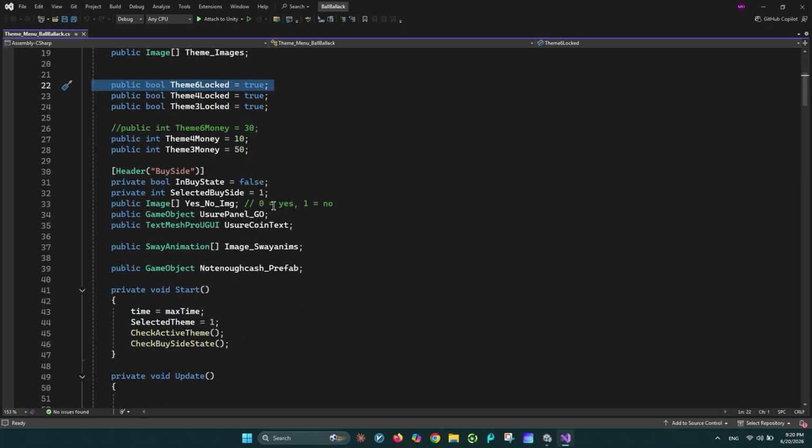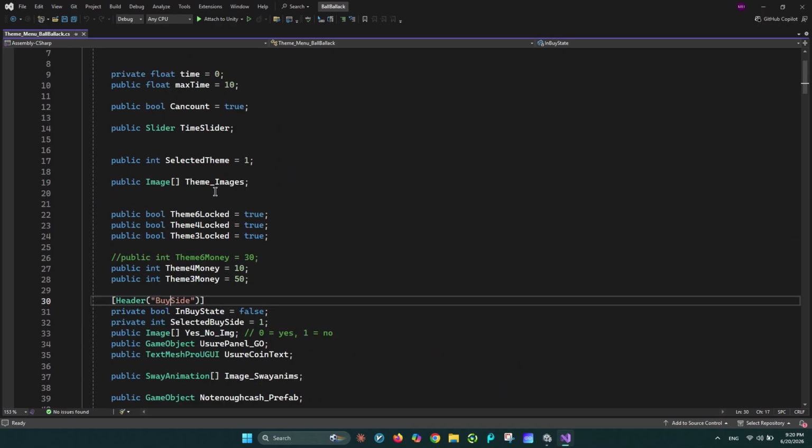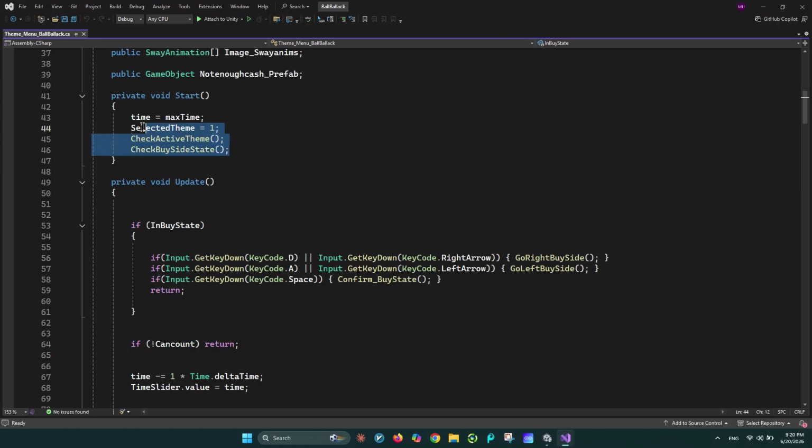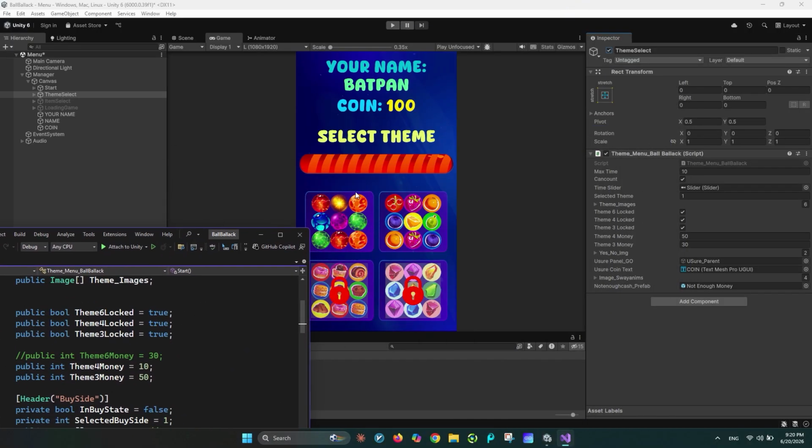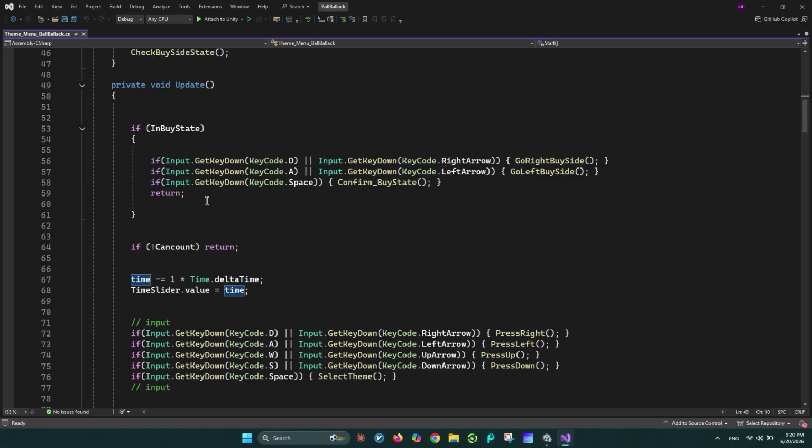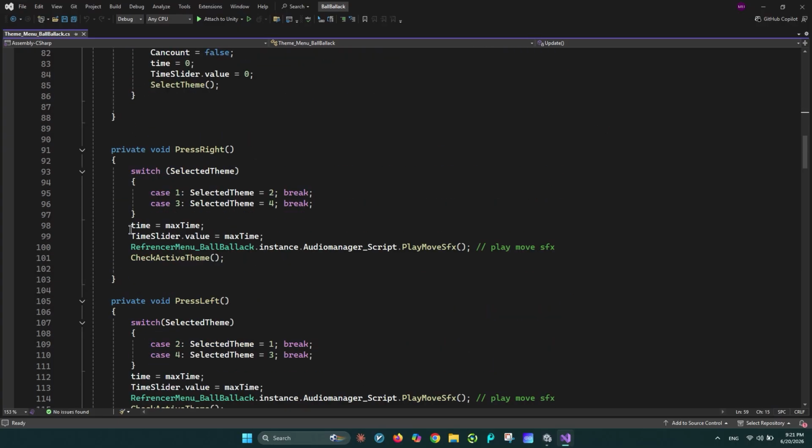So we come down here. This is for the buy menu that popped up when we wanted to buy it, for example, for 50 coins. Then at the start, I just give it the time that it took for this slider to come down, and a lot of other things. You see here, inside void Update, we check if you're in buy state. If you're in the buy state, we only have left and right, and we return, so we don't come all the way down here to check.